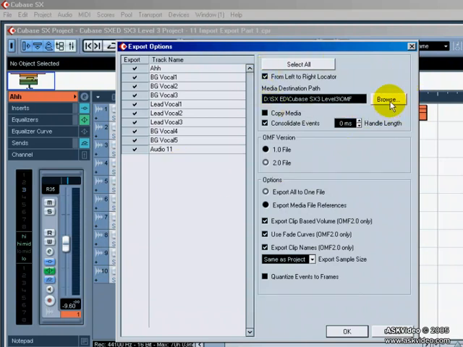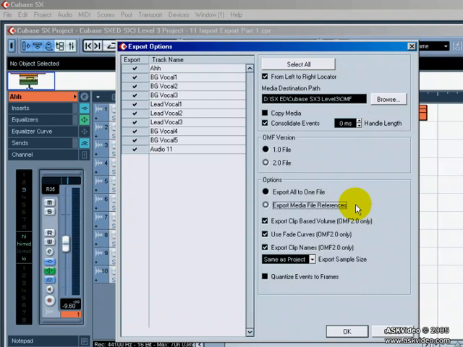If your project isn't too big, you can export all of your audio files to one file. This makes your OMF easy to move around as one file. If we're talking a few gigs of audio and maybe a couple gigs more video files, then you want to use Export Media File References. This will keep your OMF file and all the video files and audio files separate.